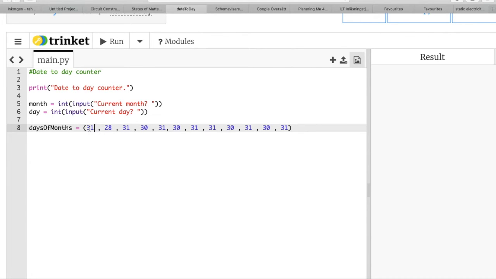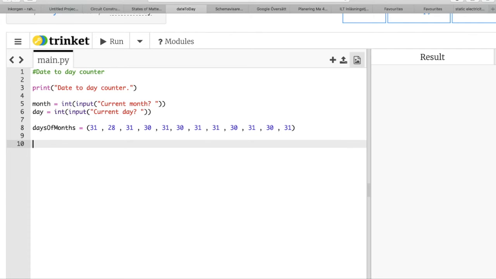January is 31 days, February 28, if it's not a leap year, of course. March, April, May, June, July, August, September, October, November, and December 31. Okay, this is the list of the numbers of the whole year, and now we iterate this.